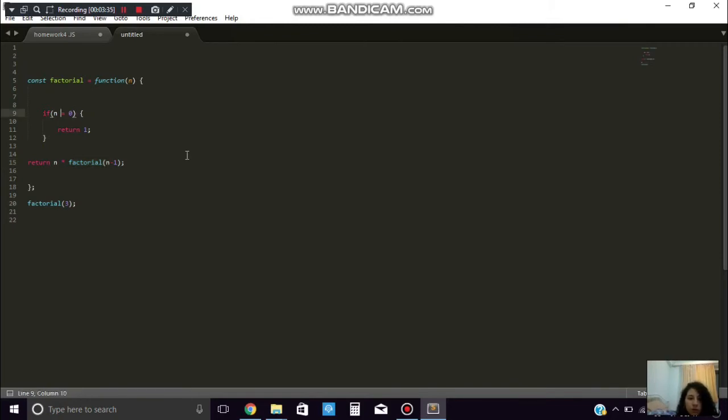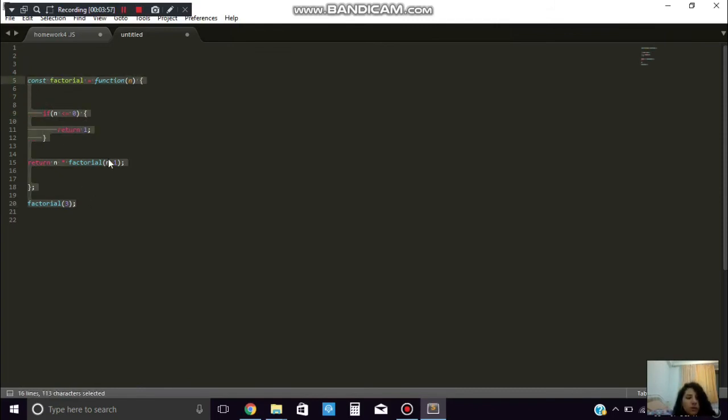No, actually, it should be less than or equal to 0, right? Because it could be equal to 0, then it's going to be equal to minus 1. So we saw it wouldn't work in this way because it's going to be minus 1, and it's going to continue because it's not equal to 0. But we want it to stop when it's 0 and less than 0.